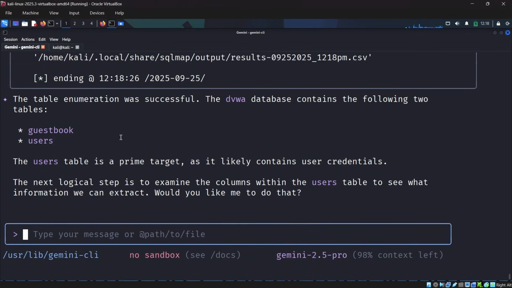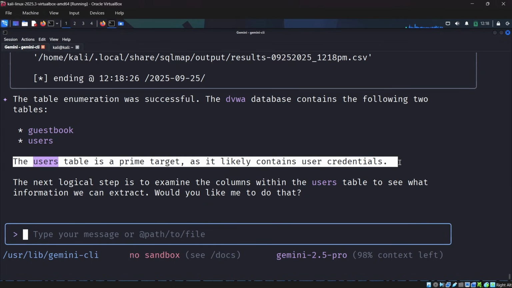Moreover, you can see the users table is a prime target as it likely contains user credentials, which is great for someone who doesn't know what a guestbook is. Did I need to access the guestbook or users? Are you confused? Then this AI will assist you and tell you what is sensitive or what you need to access, which seems to be pretty good, right?